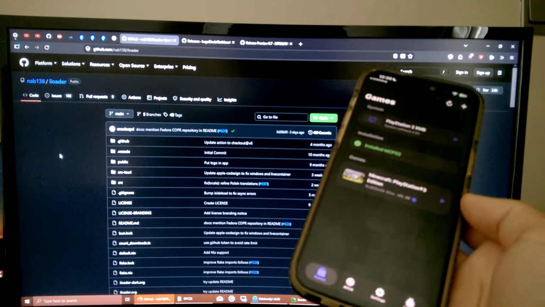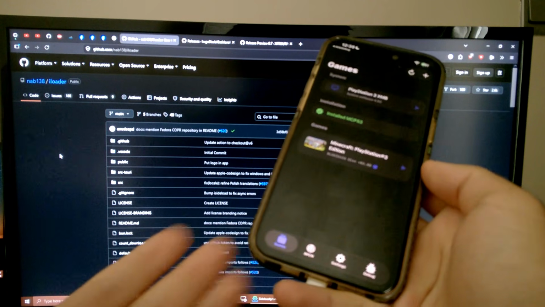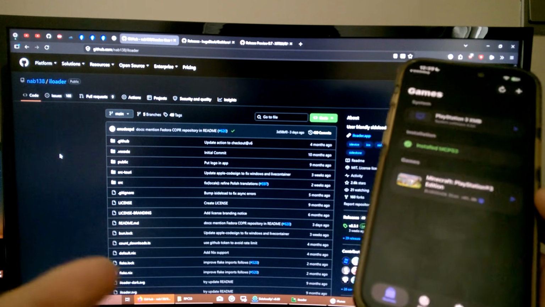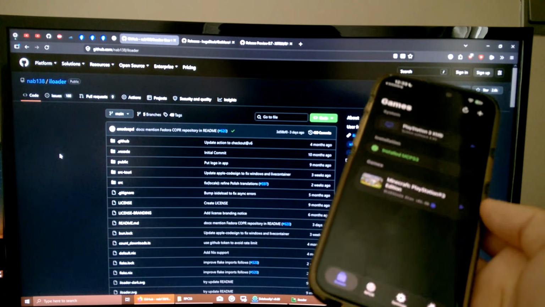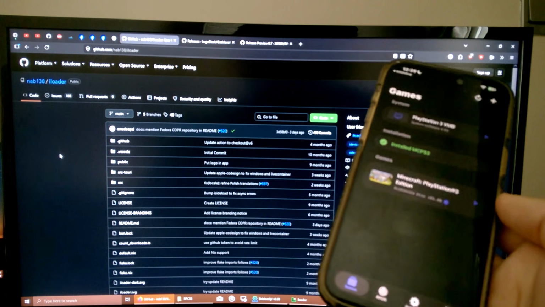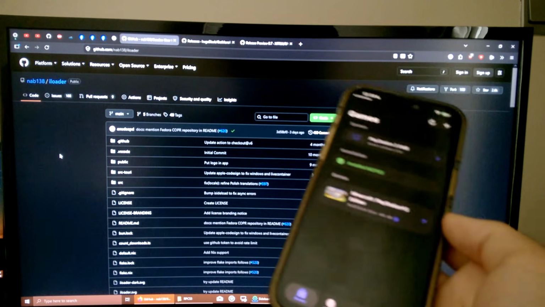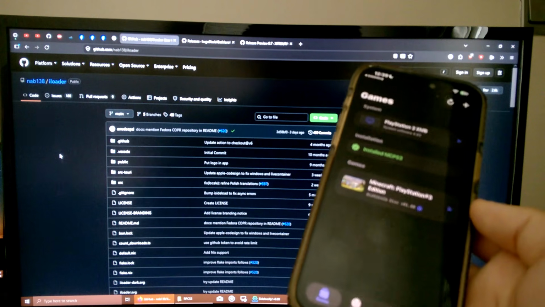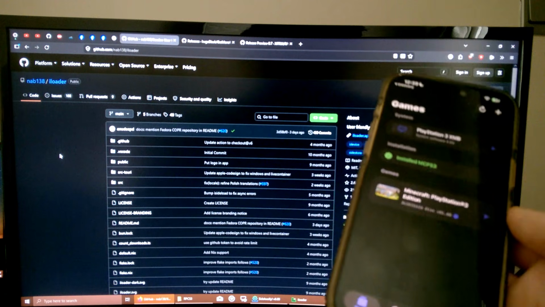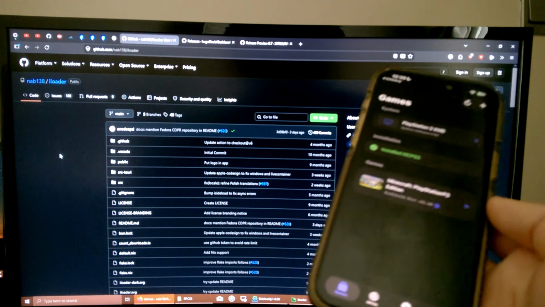Again, sorry for the quality. This is my usually main camera, which is the 4K 60. Right now I'm recording with some Lumia 640, which is, I don't know, this quality. It's supposed to be 1080p 30. I have no idea how it'll show up on the computer while I'm editing it. And the other iPhone I used last time, the 7 Plus, is out of charge, so I had no option. I wanted to get this video out to you guys because I know you guys have been asking for it.